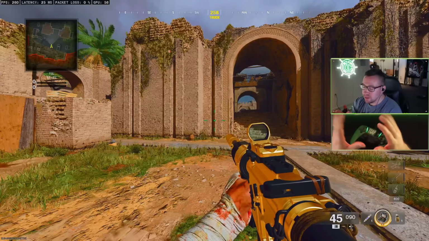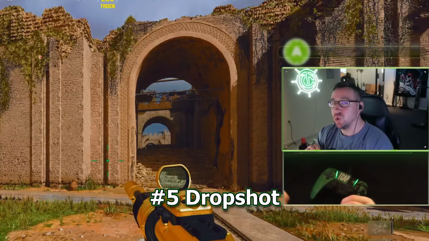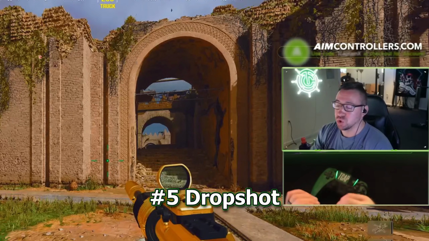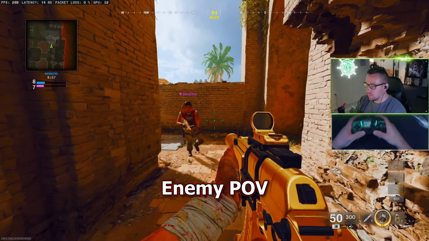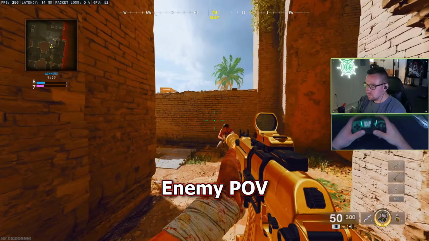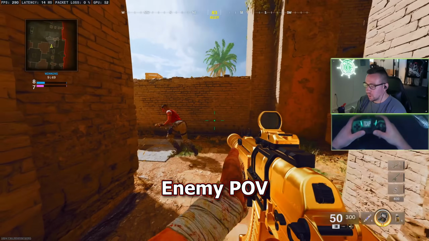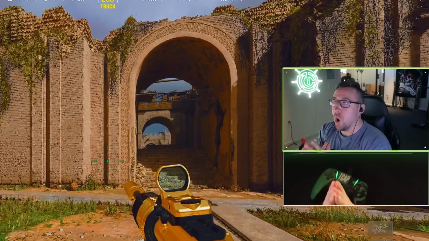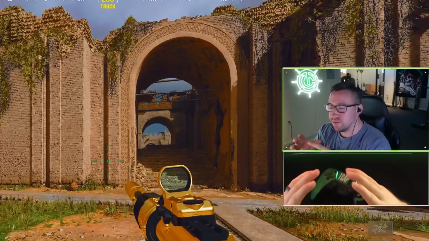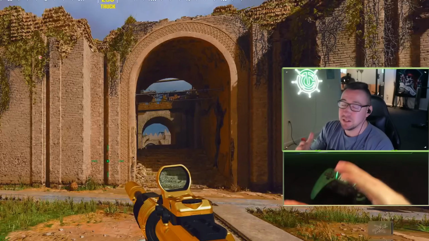Next, we have a movement that has been in Call of Duty forever, and that is the drop shot, but there is a new way to do it this year that makes it quite strong. Drop shotting is literally just where we go prone in front of an enemy, and the reason this is beneficial is that where they have to aim now drops down, and they have to adjust their aim because of that. We only want to do this though when we are in very, very close quarters, like right up on them, or maybe 5, maybe 10 meters max.